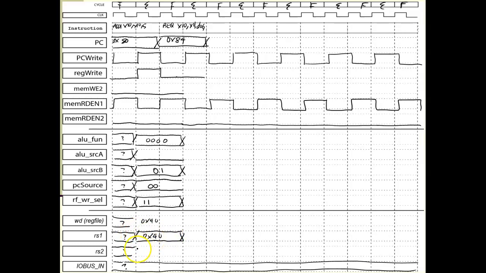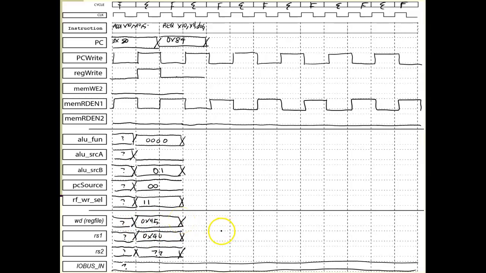0x40. The other piece, the data coming out of RS2, we don't know what it is, so I'm going to put question marks there. But that data is actually not coming out of the register. It's coming out of the immediate generator, which is a 5. You can see it as part of the instruction right there. The 5 is going to be plus 40 plus 5, which is going to give an output of the ALU, or the input, the thing that's being written to the reg file is 45. Okay, so good. We finished those instructions.